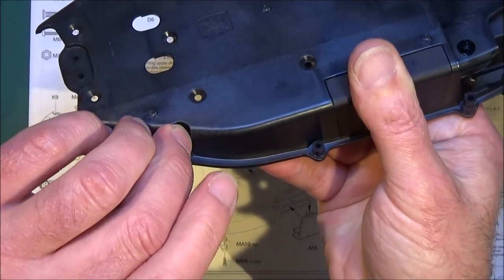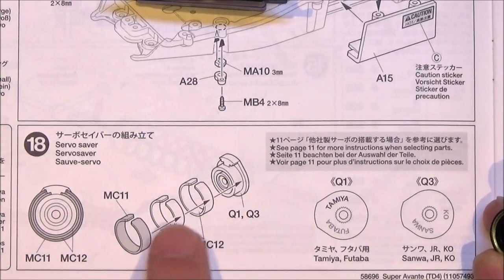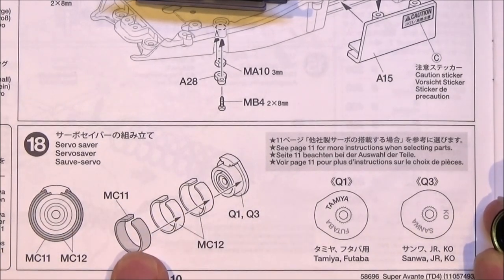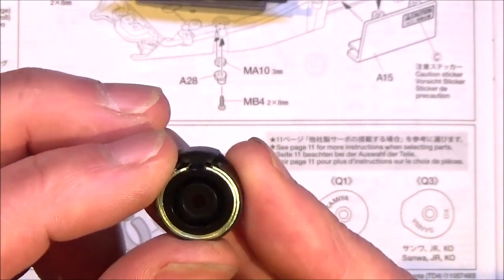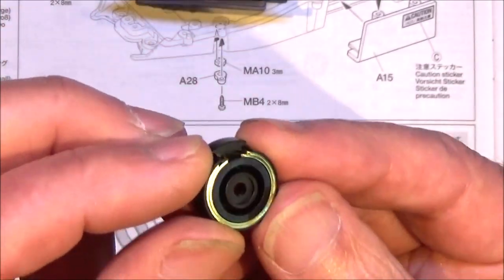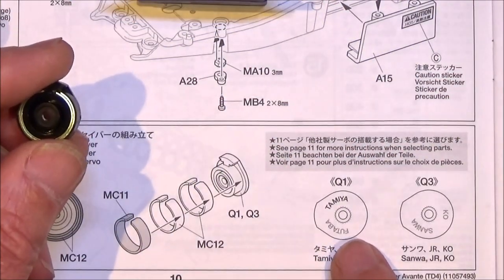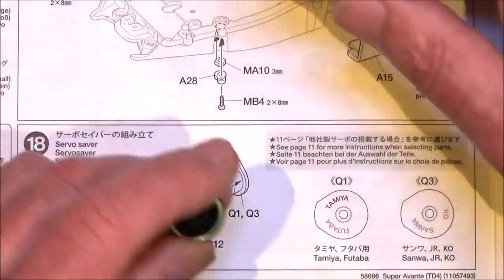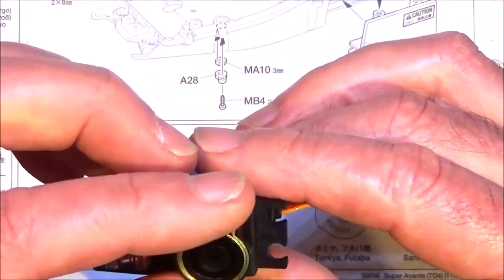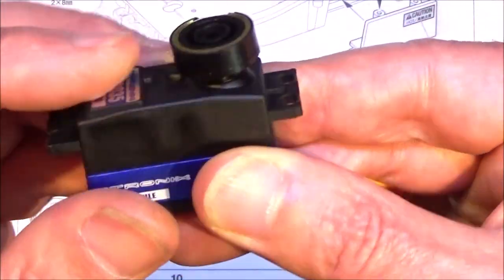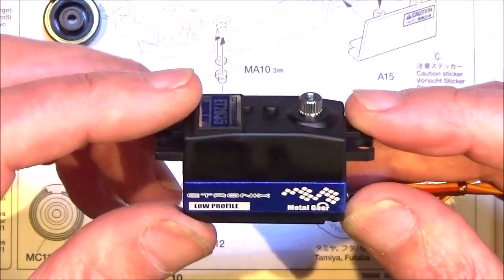Step 18 is making up the servo saver and this is a high torque servo saver with the three springs. So you've got your two gold springs and then you've got your grey one, and it should look like this when you've assembled it—so you've got the two gold springs on the inside and then the grey one on the outside. And I've got to say it takes a bit of force to get those on guys, but be patient and you'll get them on. To whichever part fits your servo, Q1 or Q3, there's the Tamiya one and a Sanwa one. The Tamiya one fits mine. I've gone for an E-Tronics digital servo and this is the one with the splines that fit this servo, so you do need a low profile servo, so it's a lot shallower than your standard servos. And this one fits, so this is the one—if you need the numbers, there they are.